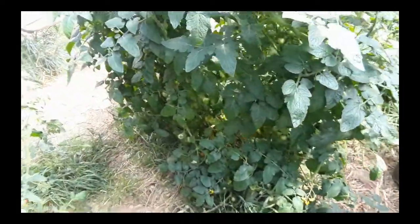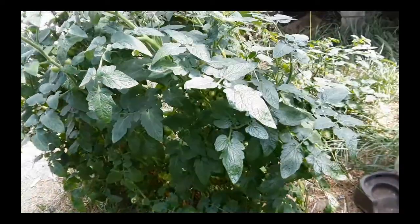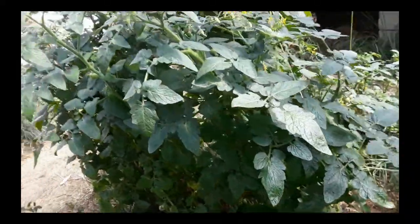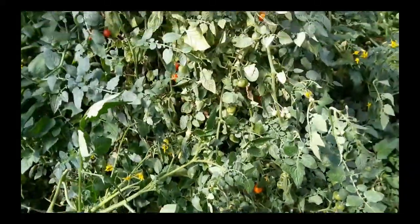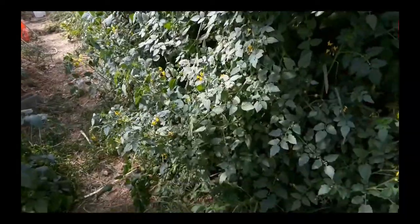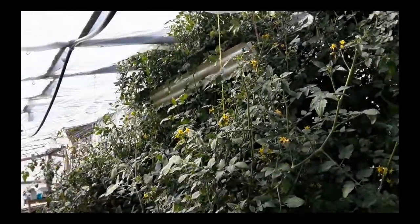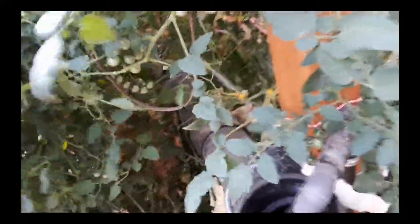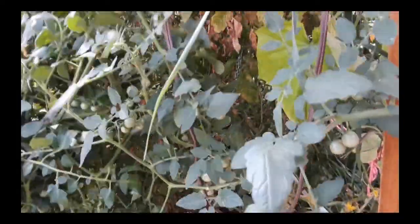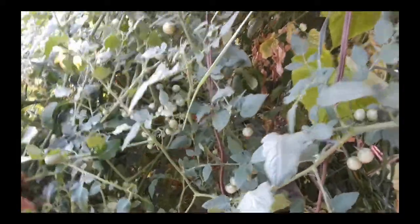Now these tomatoes right here, I don't remember what kind they are, but I didn't plant any of these or any of the other ones. Matter of fact, I didn't plant any of these. Let me get over here a little different angle. And as you can see, these are just taking over here. They're pushing that lamp up out of the way. And if you get back in here, there's the grow pipe. You can see you can't even get to the grow pipe anymore because these tomatoes have bushed out like crazy.